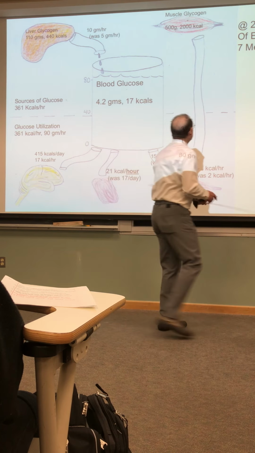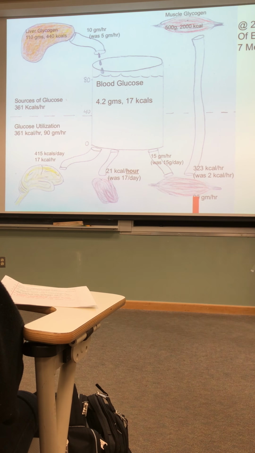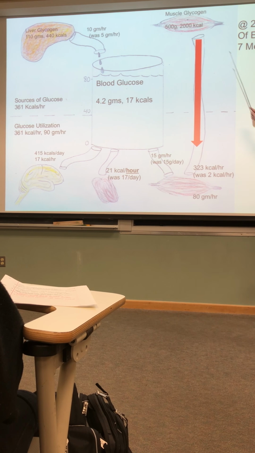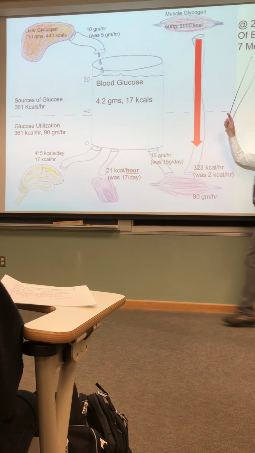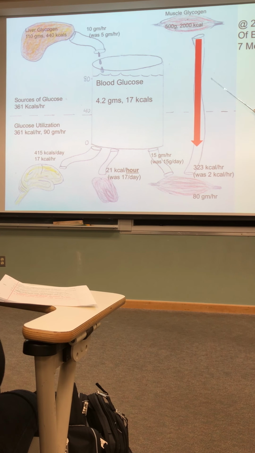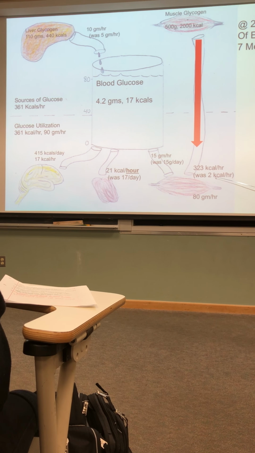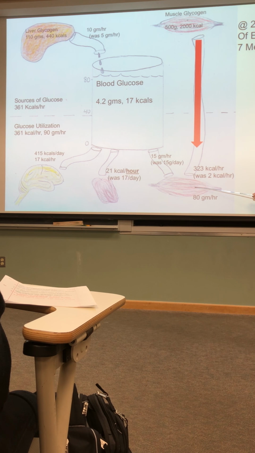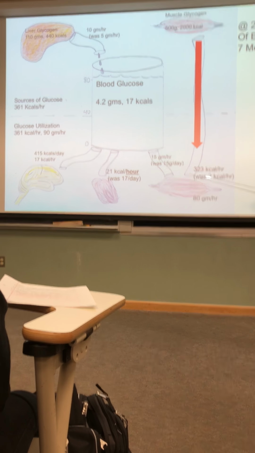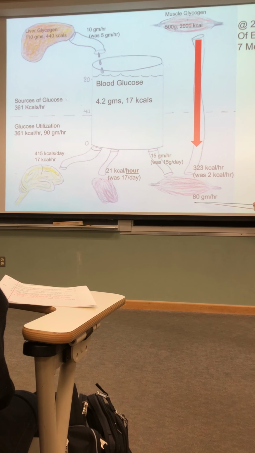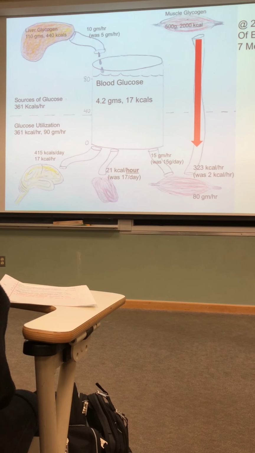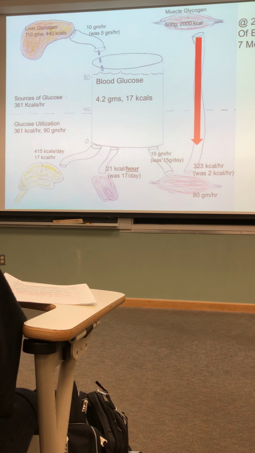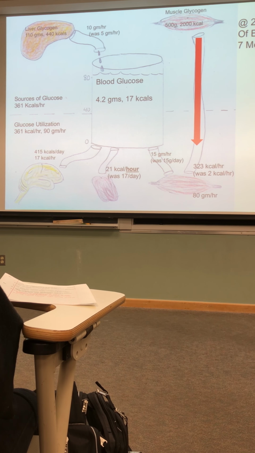And remember, the other big element that is helping the exercise happen is that the muscle glycogen window inside the cell has opened. So you're getting far more energy from within the muscle. But this is a huge suck now: 15 grams per day before, and now it's 80 grams per hour. So if you're working hard, a huge amount of glucose is disappearing into the muscle.